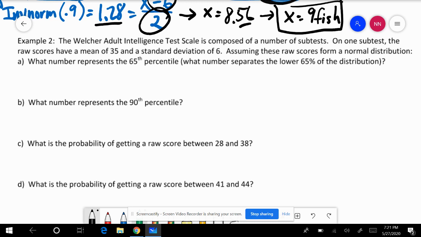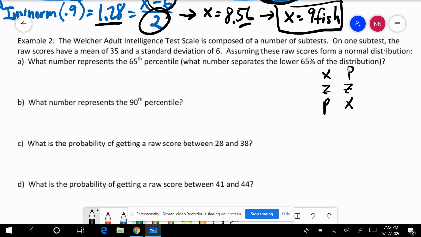We're going to continue working with the normal distribution curve. What we're going to do is look at a different word problem. Remember, there's two different ways that we solve these. One is we start with an x, we move to a z, and then we end up with a probability. The other method is we start with a probability, we move to a z value, and then we solve the x value based on how the question is worded.